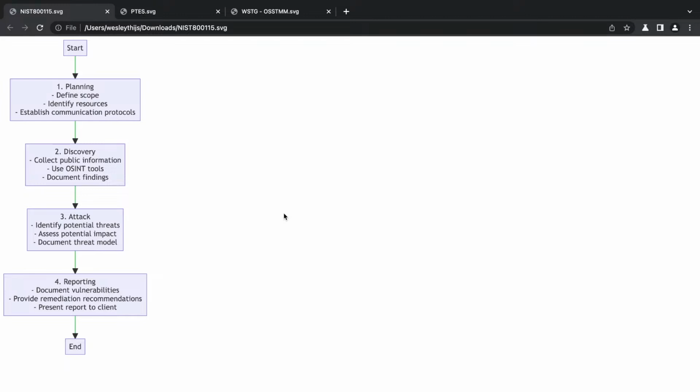I need to focus on certain threats. Then I document my threat model, and when I do that, of course, there is the actual assessment as well, the engagement with the target, and we start our reporting, where we're going to document any vulnerabilities we found.